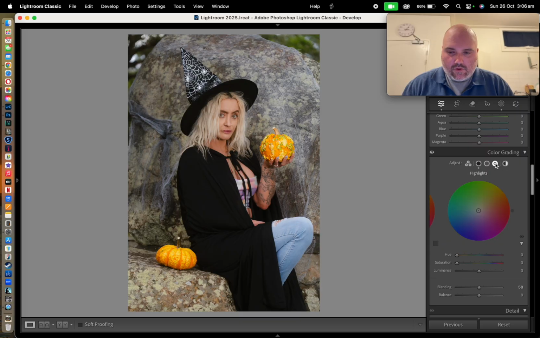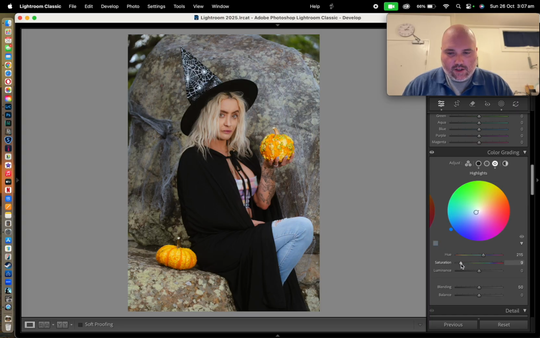So now we'll do the reverse, we'll do the highlights, and because these are the brighter, warmer areas, you want to use cooler tones for this, or at least I do. You can, there's no right or wrong, but this is just how I like to work with the tones. So I'm going to go around about 215.